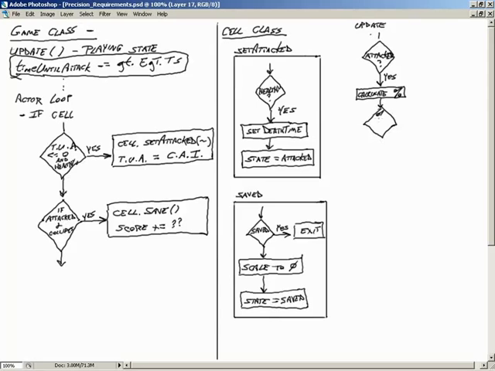So percent less than or equal to 0. If it is, so I'll just keep going down for my yeses, then what we need to do is set our state to dead and decrement our savable cells cell count.